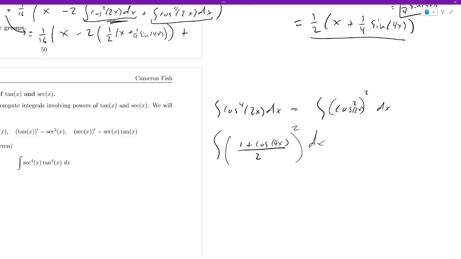Okay, just like before, I'm going to square the 2 in the bottom, giving me a 4, and I can pull the 4 out of the bottom. So I'll have this. On the inside, I'll have 1 plus cosine, and I have to square that, right? So it'll be 1 plus 2 cosine plus cosine squared. I'm foiling that. 1 plus 2 cosine of what? It's cosine 4x. And then plus cosine squared of 4x.